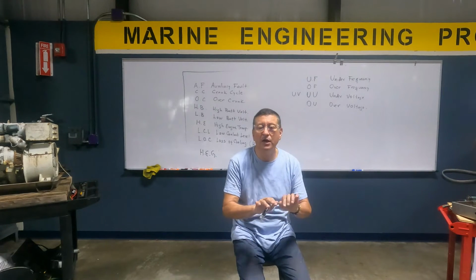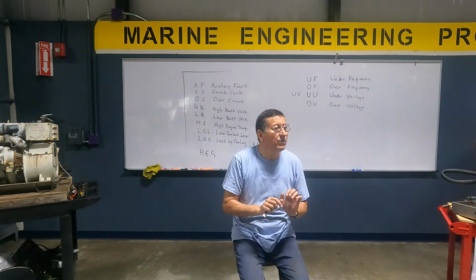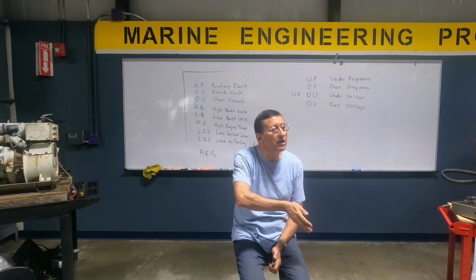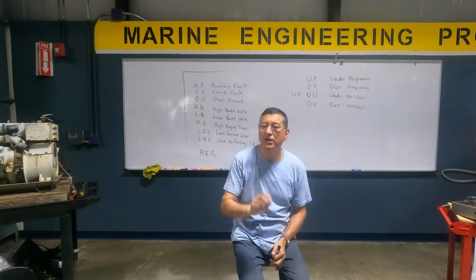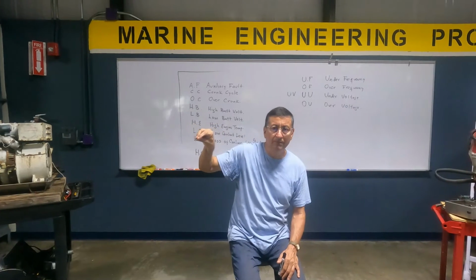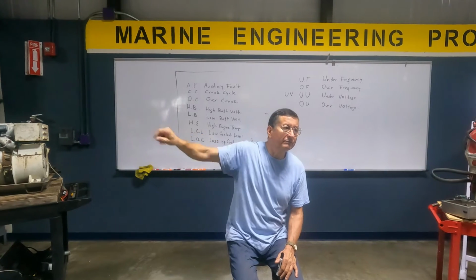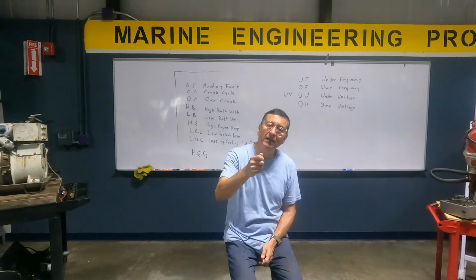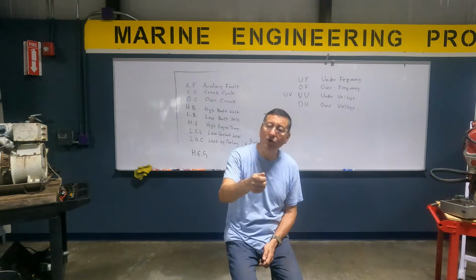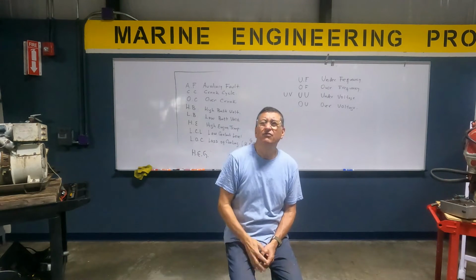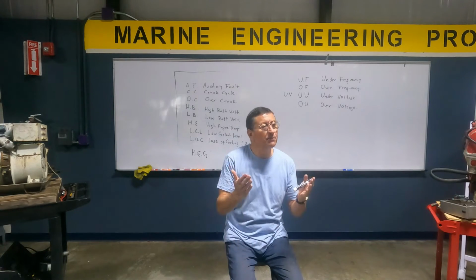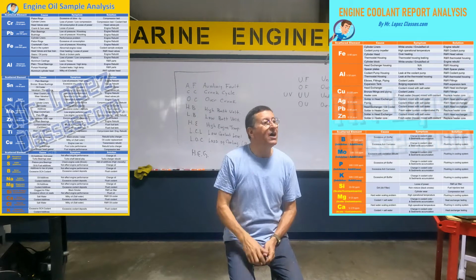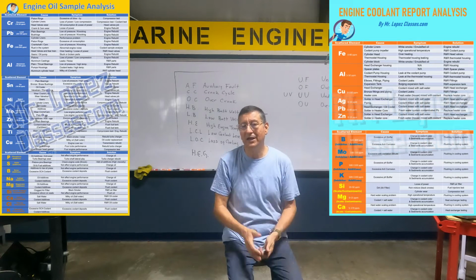You need to create a good system in Excel with the record of the service on engines, generators, water makers, pumps. Once per year, take a sample of oil and a sample of coolant from each engine and each generator, and send the coolant and oil samples to the laboratory, $45. You receive the report, and with that report, I am going to explain in the next class how to analyze what happened internally in your engine.